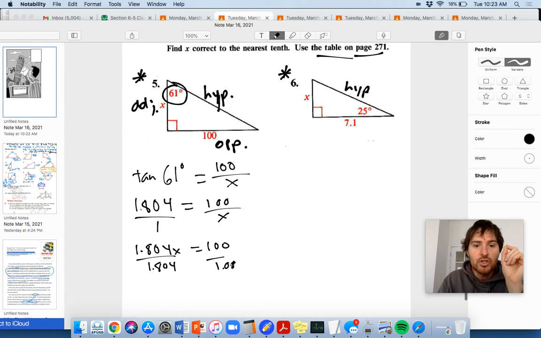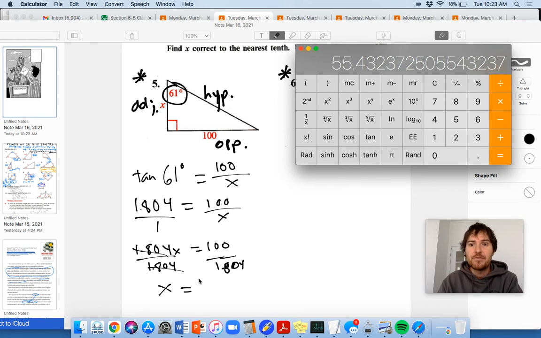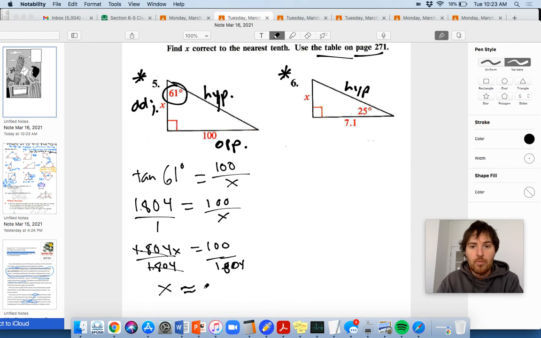So if you're not thinking much, you just want to do this kind of, just let the math take you away. Maybe you're doing it this way. I can maybe talk about maybe a slightly quicker way. 100 divided by 1.804. So I might do, let's see if I can store this answer. I don't think I can calculate like this, but so I'll just have to approximate it. All right, 100 divided by 1.804 is going to equal about 55.4. We have to round to the nearest tenth. So I'm going to round to 55.4 in length here. And that answer I'd say makes sense. It's just maybe a little over half, whatever this 100 is here for that 61 degree angle.